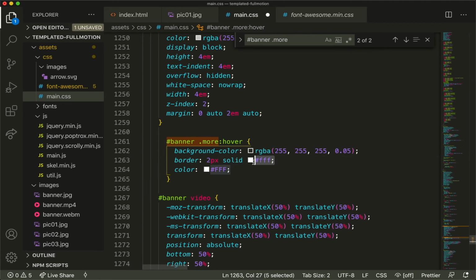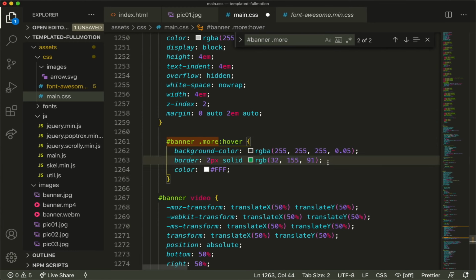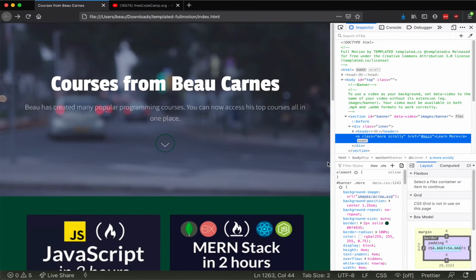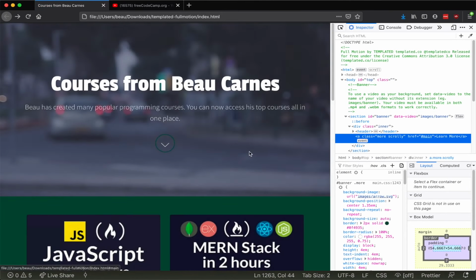And now I want to change the color. I'm going to change this to a lighter green, and maybe add some more blue into it. And let's see what that looks like. I'll save that, go back over. And that didn't seem to, well, I guess it did change it. Oh yeah. Now it gets lighter green. That's kind of nice. Yeah, I like that.